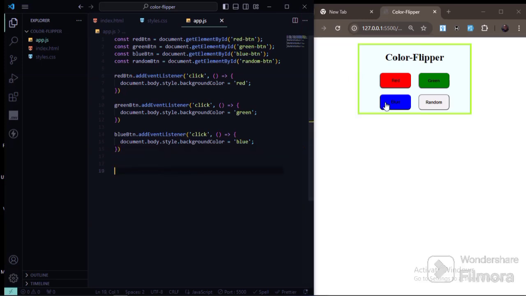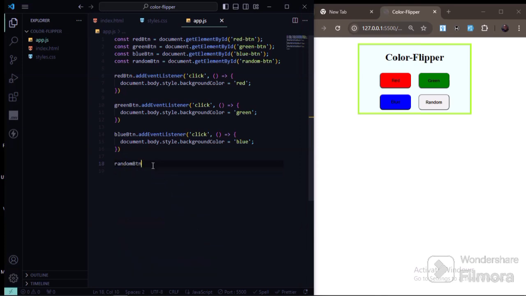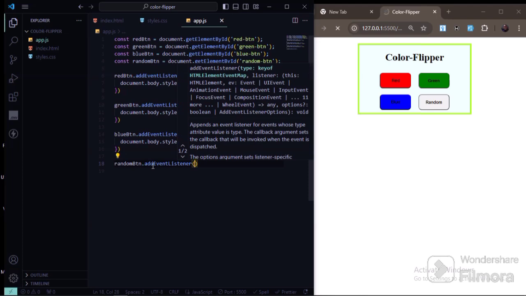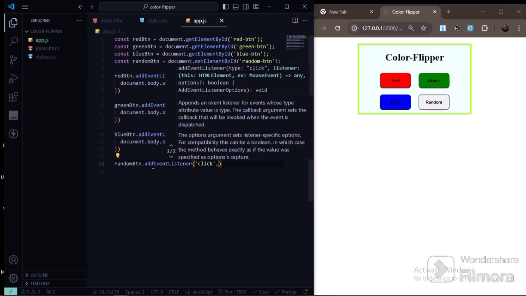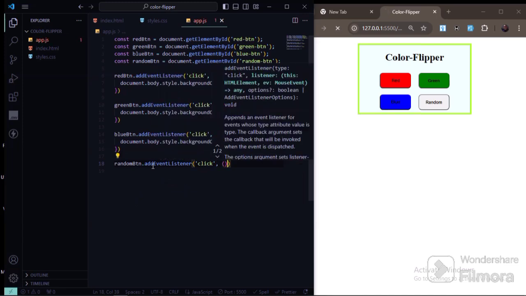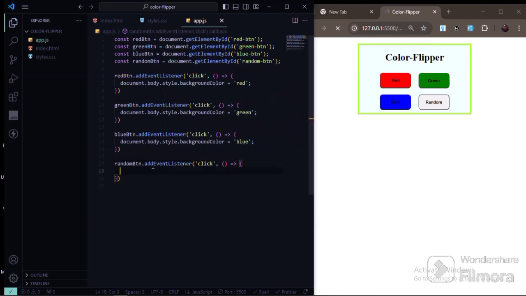Alright, now to write in the functionality for our random button here, we would also have to add an event listener to our random button. So what event are we listening to? We're also listening to the click event, and this also takes in a callback function. So now we're trying to generate random colors.